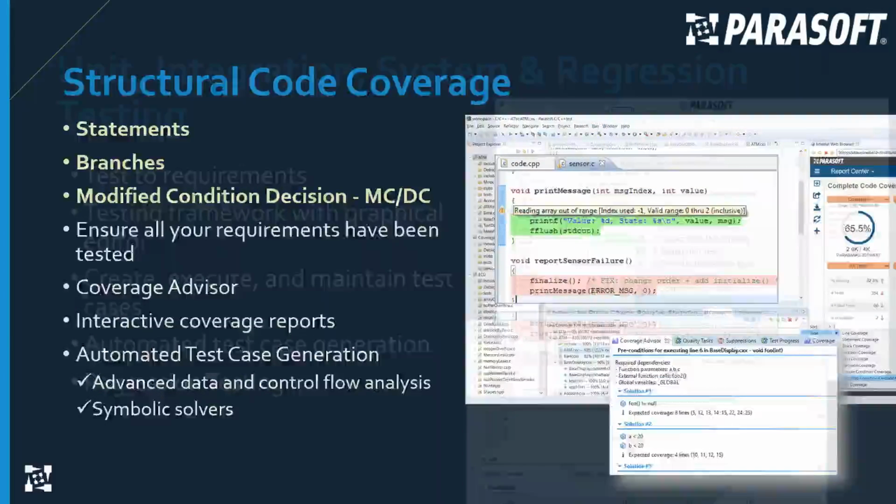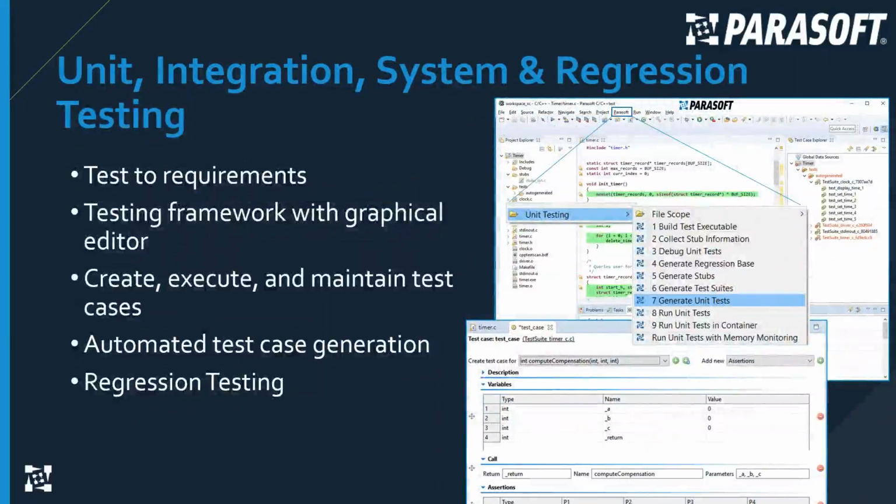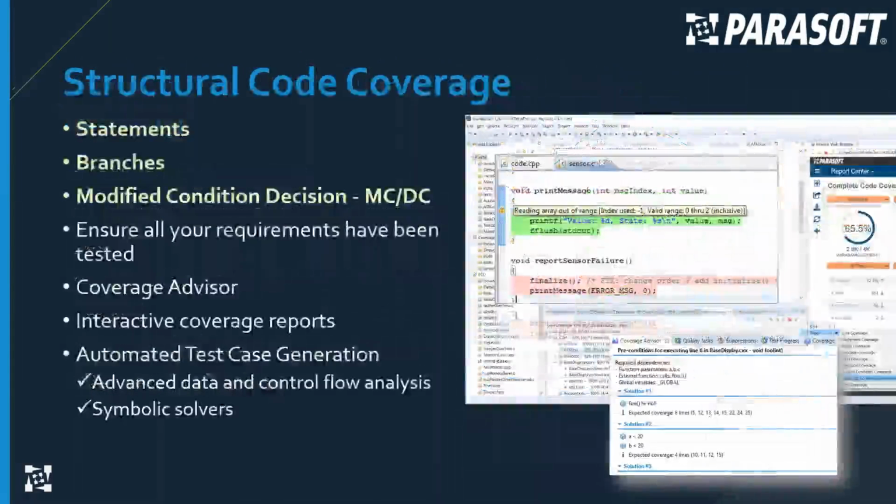Now, because of this automation, regression testing is going to be a breeze with the testing infrastructure put in place through Parasoft. Updating your test cases is going to be easy, and you simply need to rerun your test cases based on the new code. This is a huge savings in labor and effort and time. And in addition, Parasoft tools can automatically generate test cases for you, expediting the unit testing process, also shortening the testing lifecycle, and again giving this huge cost savings.